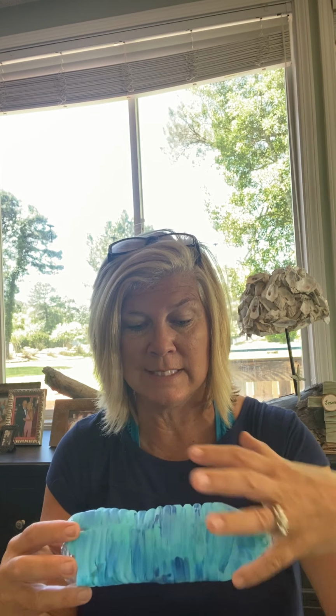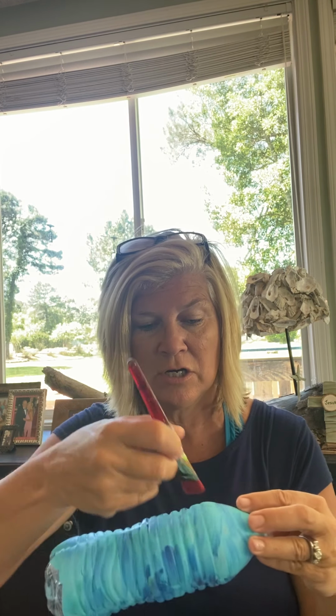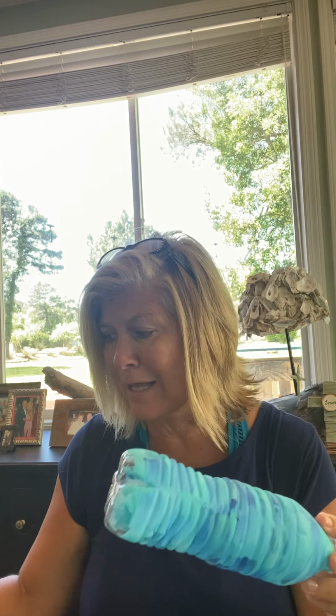So here I've gone ahead and painted it. I painted it teal and then put a little bit of blue, but you can do any colors you want. Again, I'm going to cut off this end. You don't have to worry about painting the end, I just painted a little bit on it. But see, I have it like this. Then you have to cut at an angle.